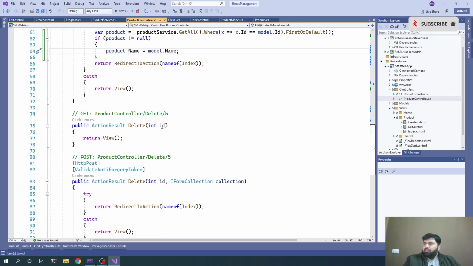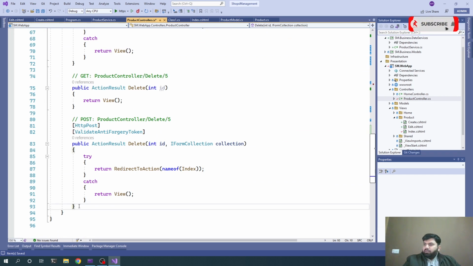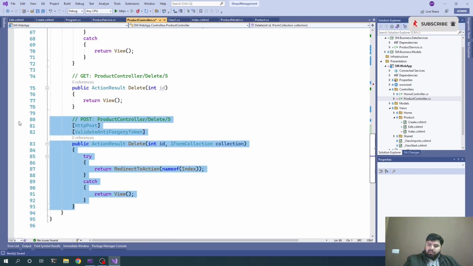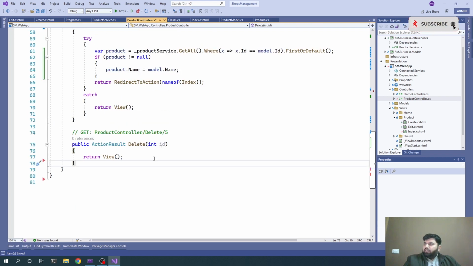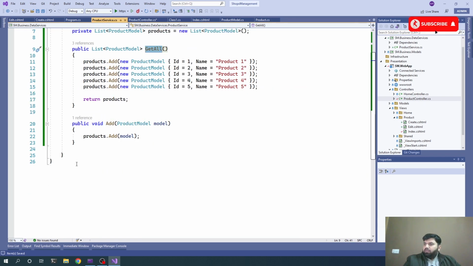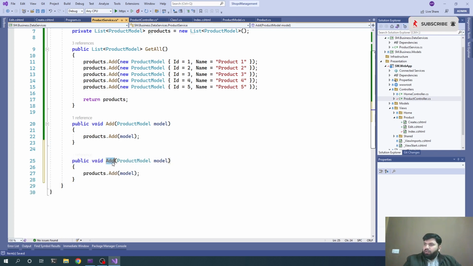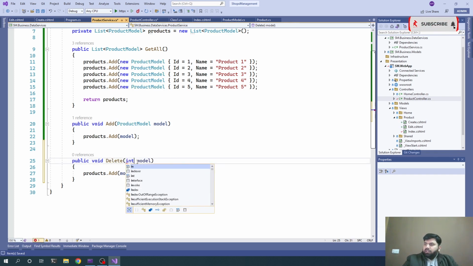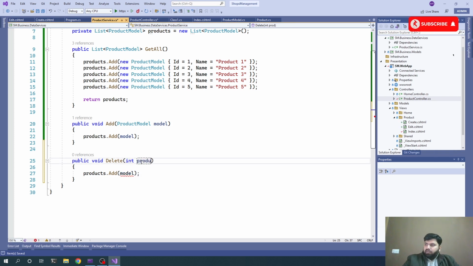And for delete, we don't need the post method because just on click we want that product to get deleted straight away. So for that one we need a method in our service, and let's name it delete, and we will be providing it an ID, which would be product ID.